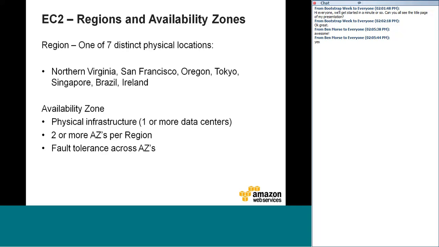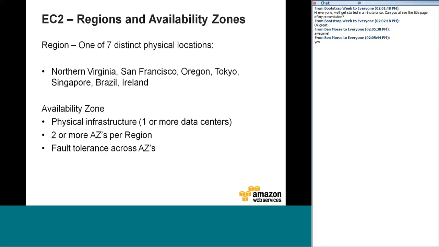So the availability zones are the physical infrastructure. Each availability zone consists of 1 or more data centers, and there are always 2 or more availability zones per region. When we design and build these availability zones, we always set them up so that within some particular region, any local failures such as power, cooling, network connectivity, physical events such as floods and earthquakes and so forth, that's going to affect one AZ, we're going to pick locations and physical adjacency to make sure that anything that can affect one has a very high probability of not affecting the other zones in the same region.